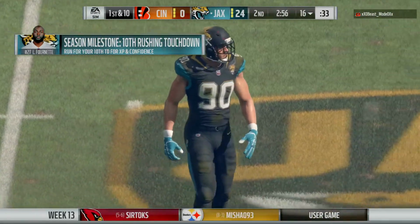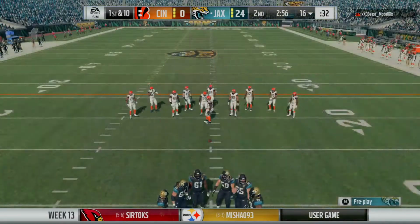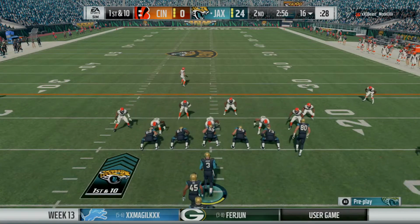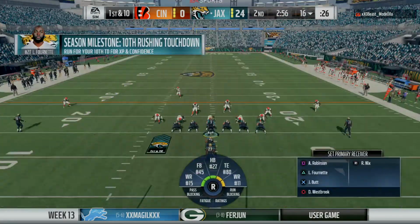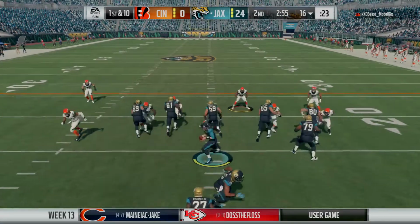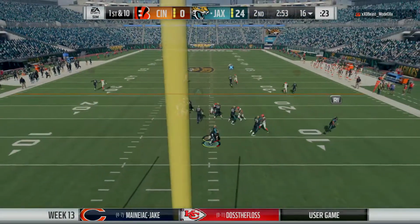And last time they got 3 points, but it was a chip shot field goal. And when you go to the sideline after a chip shot field goal, maybe the offense not too happy. It's a balancing act, isn't it? Because you're exactly right. They're none too pleased that they didn't punch it in for 6 points. But they also have to remember they did put points on it.